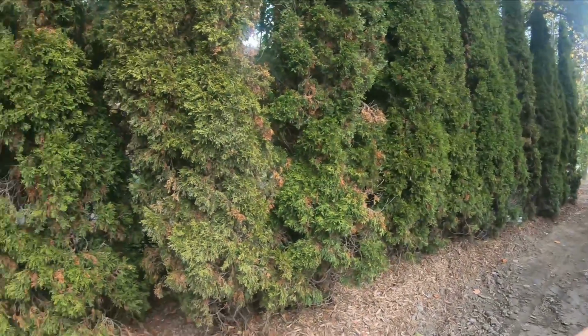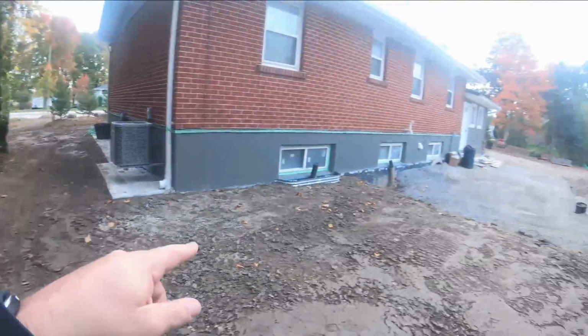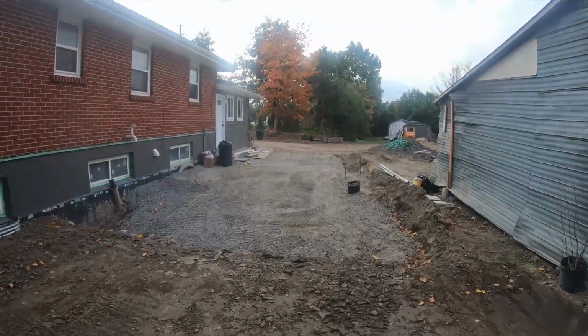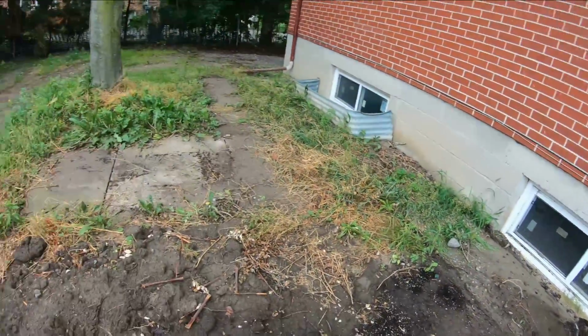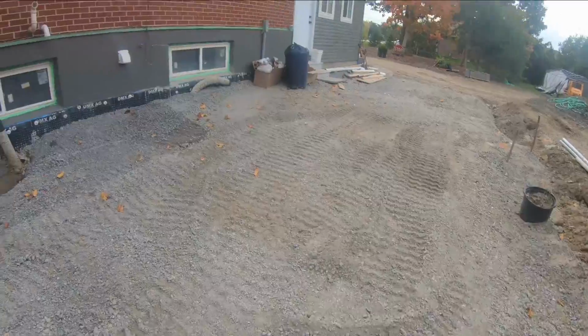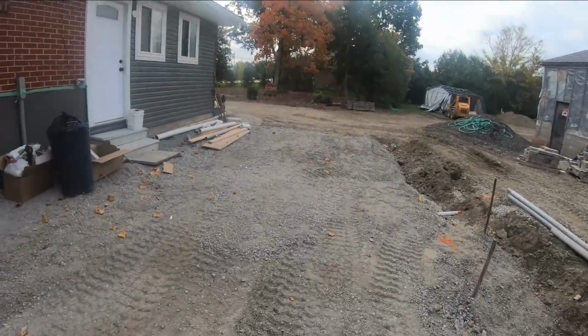Got all these cedars that we've transplanted as well. All of these cedars used to be the ones boxing in that spot there around that addition part, back when it looked like this, and also this tree in the back was there to be removed still. And we'll be installing a patio in the rear here as well, but obviously we're going to start in the front, work our way around, and finish off here.